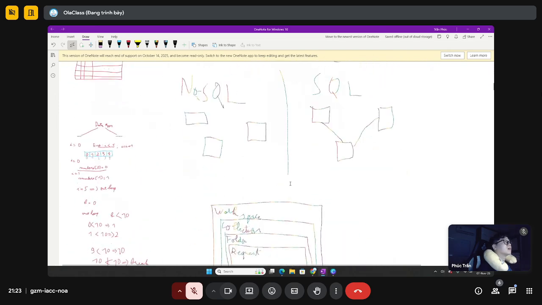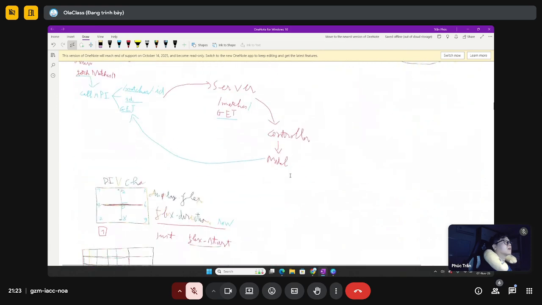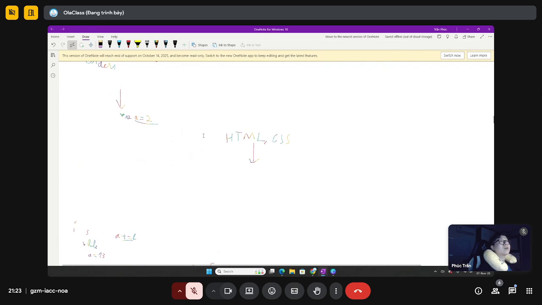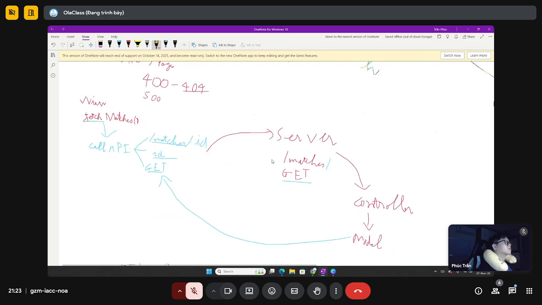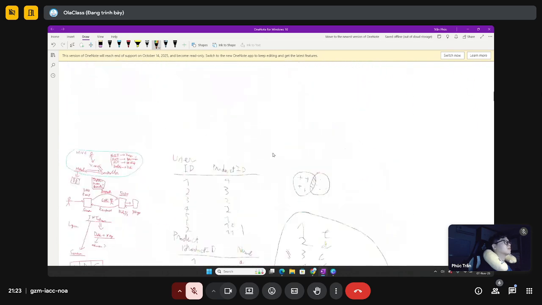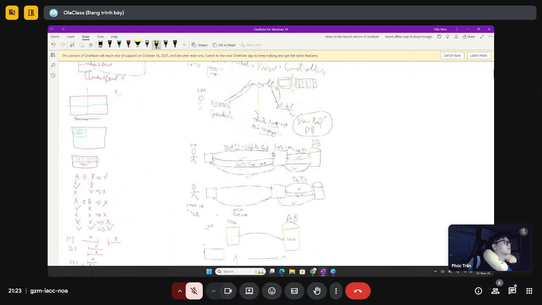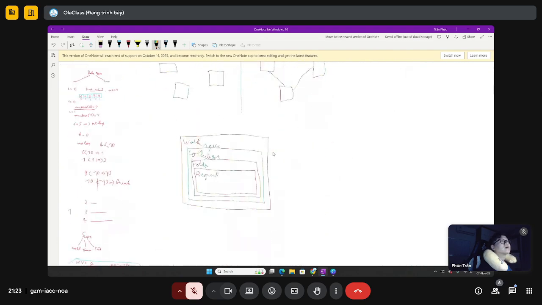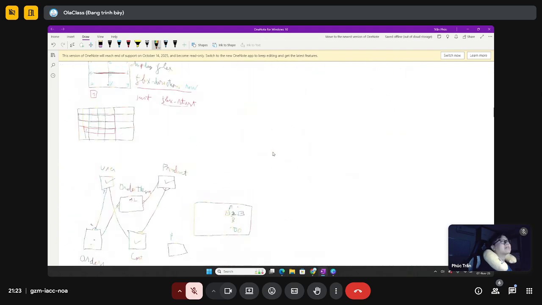The live server provides the environment. Which environment? The browser environment. Yes, a web server.